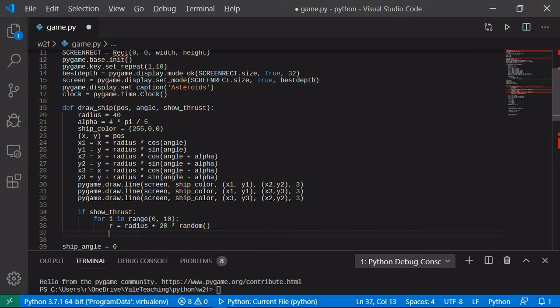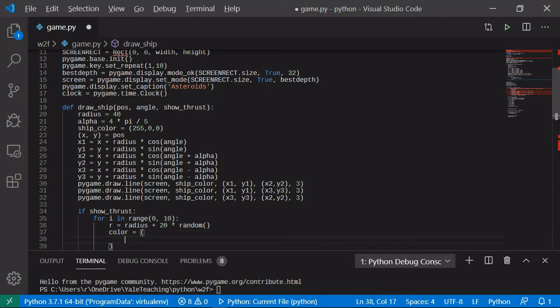We are going to have a random color. So it's going to be color, and the color has to be a triple, right? And each of the three components is going to be a random value, right? But we don't want a random value between 0 and 255 because that's too wide a range. We want a relatively small range between 120 and 255, right? So 135 times random.